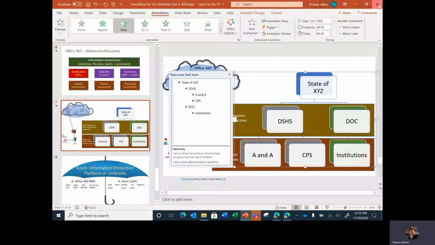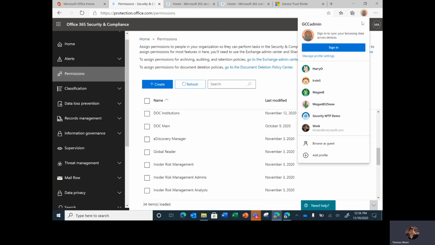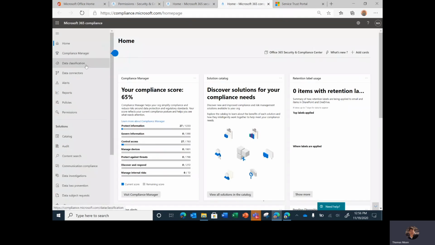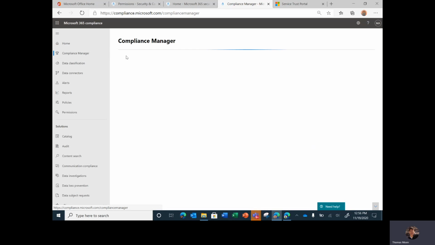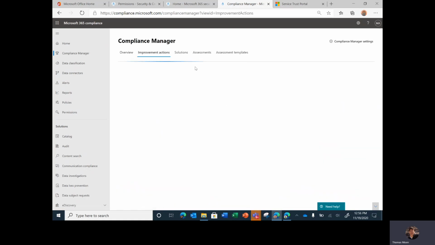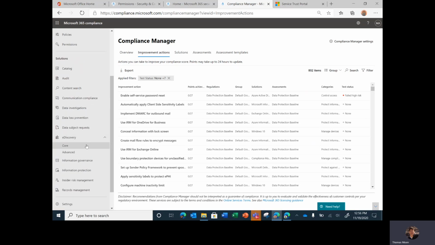how all this stuff looks, works, and acts. First, I wanted to start with the permissions. So I'm in a government community cloud tenant here, and most of the work I'm going to do is in the GCC, because all of these feature function capabilities from Compliance Manager with my compliance score, all of these feature function capabilities have now shipped with my improvement actions. I know I did demo this, but I demoed it from a commercial tenant because it had not shipped yet until this Tuesday, the 17th of November 2020, but you will see your eDiscovery here.